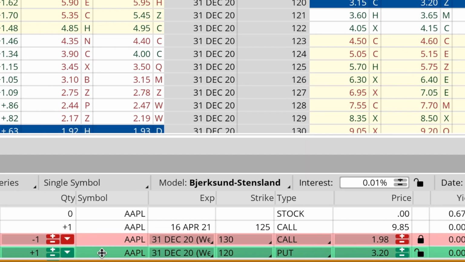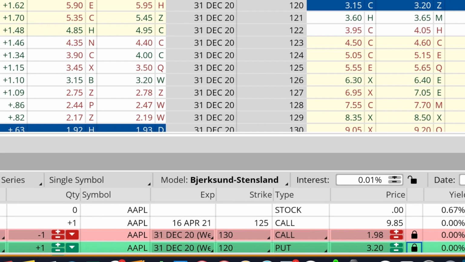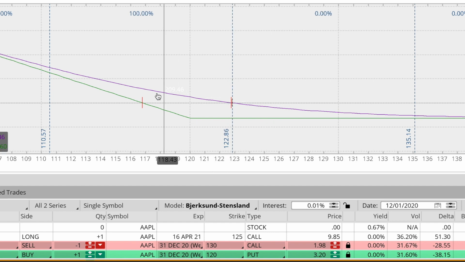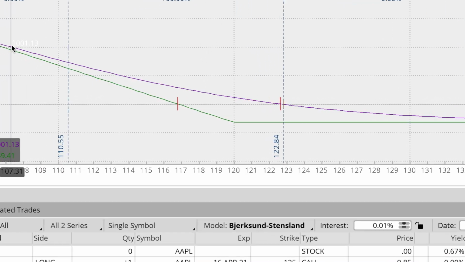I'm going to just buy one contract, even though my platform automatically assumes 10. I'm going to switch it down to 1. And let's say I do decide to put the trade on. I'm going to lock that price in, and that I have bought this contract for $3.20. Let's take a look at the risk profile of this trade. Now you can see as the stock goes down in price that my options contract gains in value. The further down the stock goes, the more money that my options contract is going to be worth.